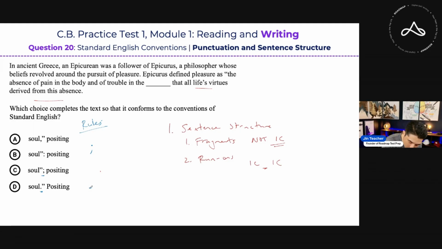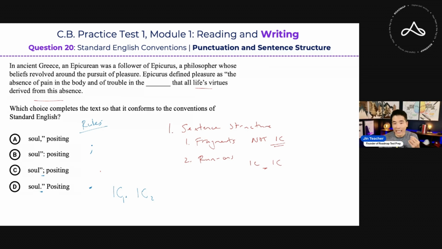I would say the period and the semicolon are the easiest punctuation rules to learn. The rule for a period is simply that a period is used to separate two independent clauses. Independent clause 1, independent clause 2, and a period separates the two. Simple enough. Jack is a boy. Jill is a girl. That's grammatically correct. We're not trying to be fancy, we're trying to be grammatically correct. You're not going to be tested on uppercase or lowercase letters or things like that. It's just, is this period used correctly or not?